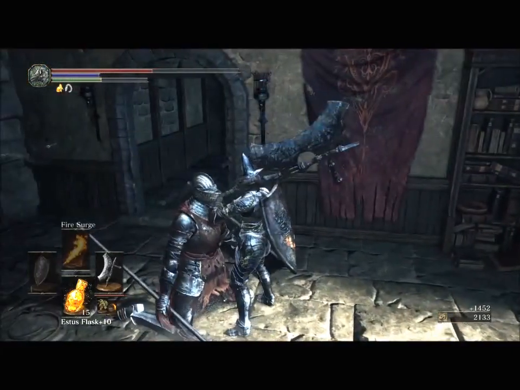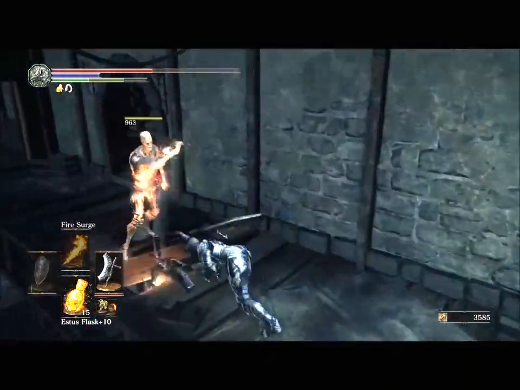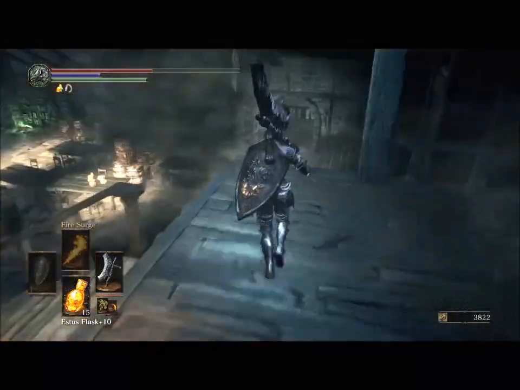With that great axe of mine, if I fully charge a strong attack and hit an enemy with it, it just kills them so quickly. You saw that Lothric Knight, he just got killed by two hits. It's overpowered, and I'm just like, oh my god.